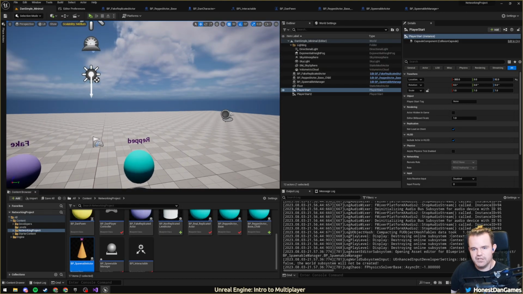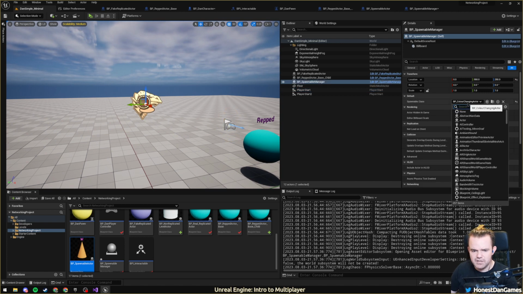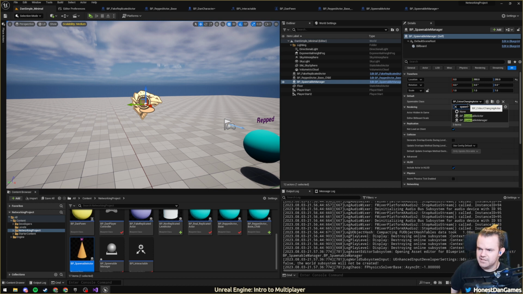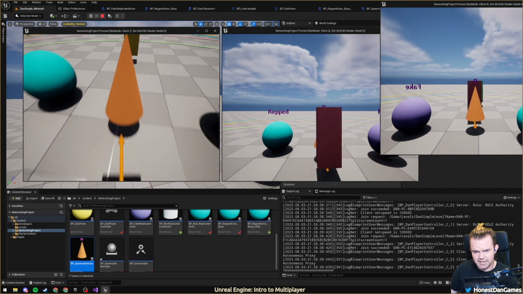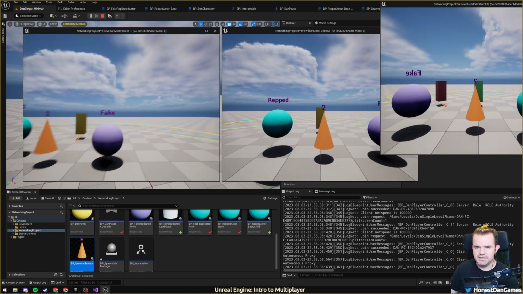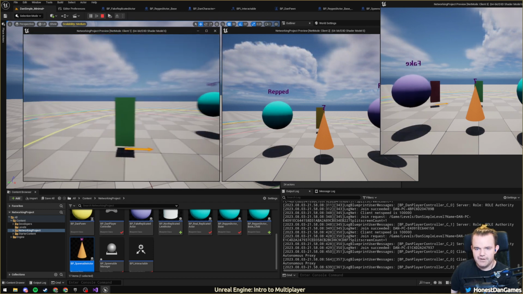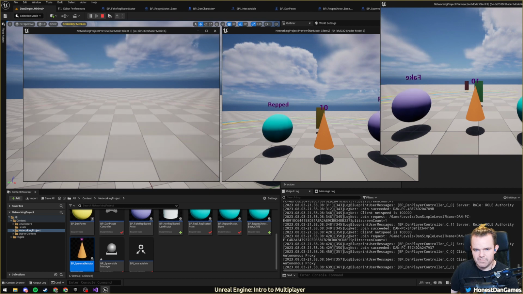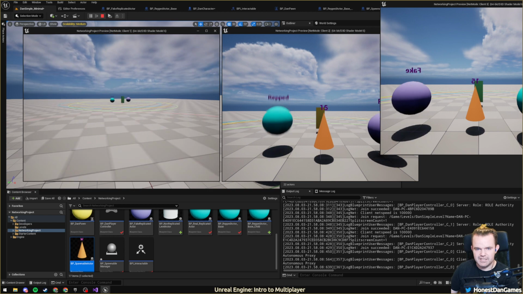I can show you the spawnable manager. It's this little actor over here. And all I've set up on it is your ability to choose what is the actor that should be spawned. So I can set this as, I have two different types of one. I've got a spawnable actor, which is like an orange cone. So I'll change that. And what we'll see now is when I go ahead and spawn this, we'll now go ahead and get our little orange cone in instead. Great. And we can see that we've got a little number that's replicating out to all the connected clients as well. Now, as I said before, if we go out of relevancy of this, we should pretty much see that it disappears.